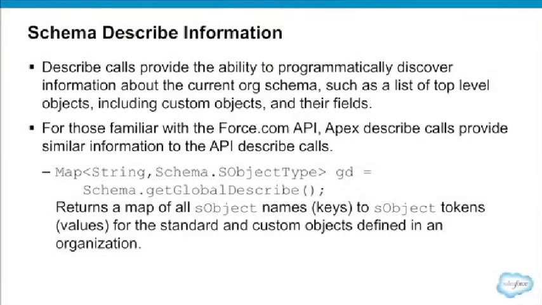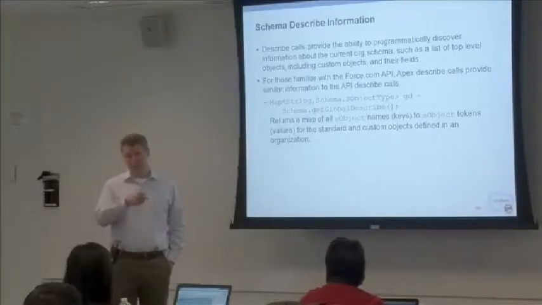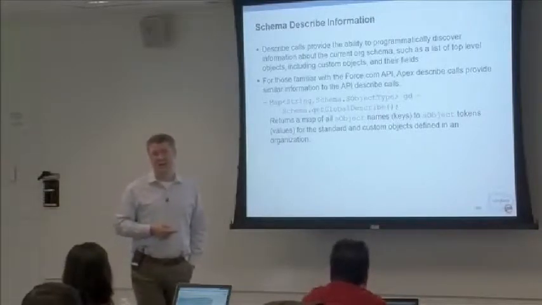Another classic thing is to be able to access the label associated with a field or an object for that matter. You've already seen an implementation of schema describe. We've seen a list of all of the objects and all of the fields associated with those objects and all the relationships. Can anyone think of the tool I'm referring to that's using schema describe functionality? Exactly, the schema browser within the Force.com IDE.